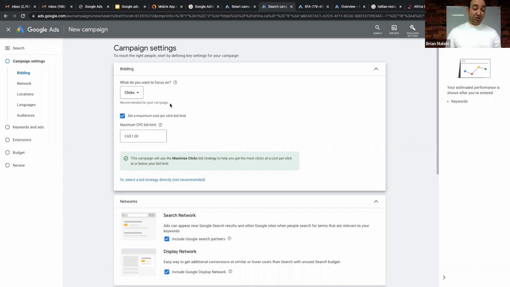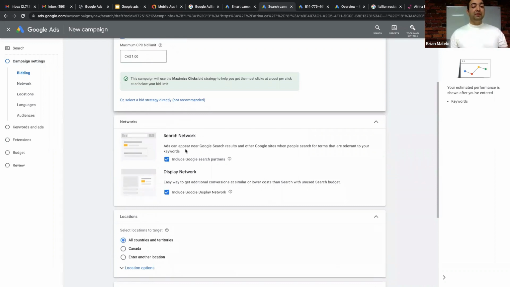What is that action? Here you're going to have this opportunity to show your ads across the web on Google partner websites, like Gmail, YouTube, other blogs, news media, news websites, over 3 million partners.